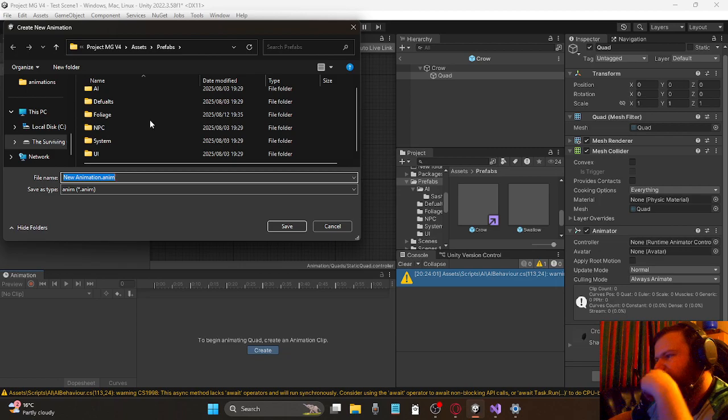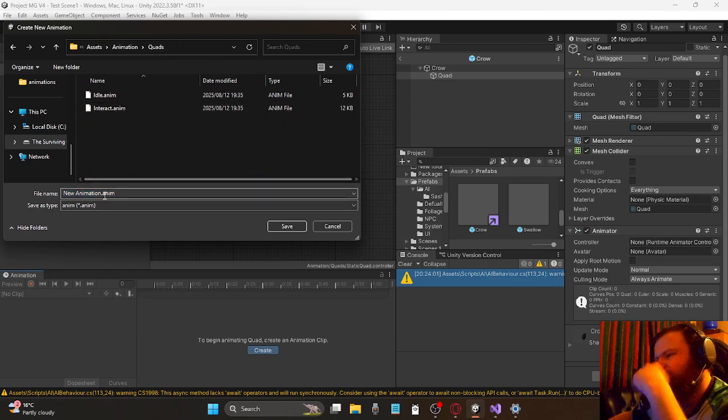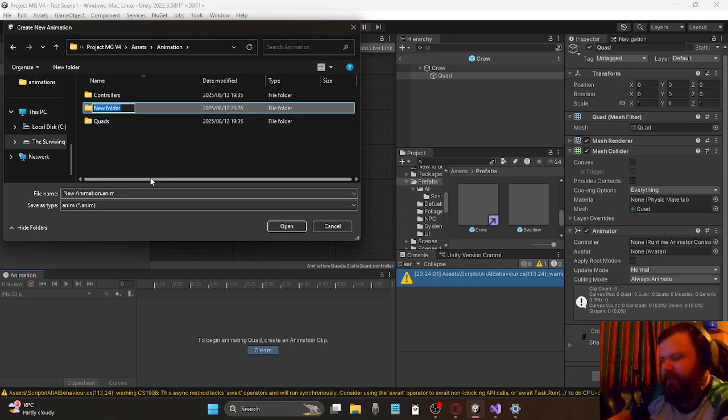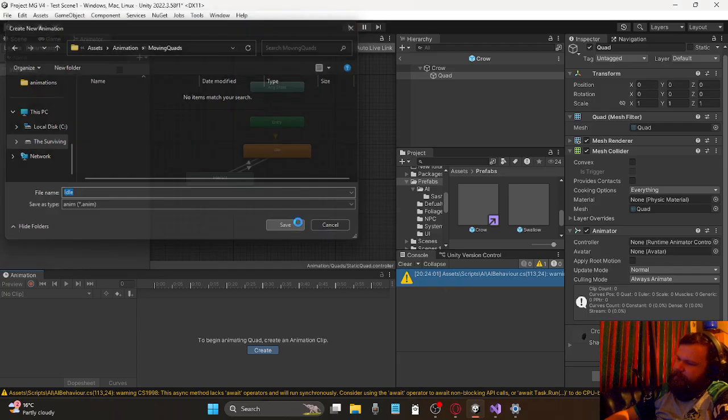Maybe this was how I did it? Instead of quads, make it moving quads. Thus I want to make idle. Save.